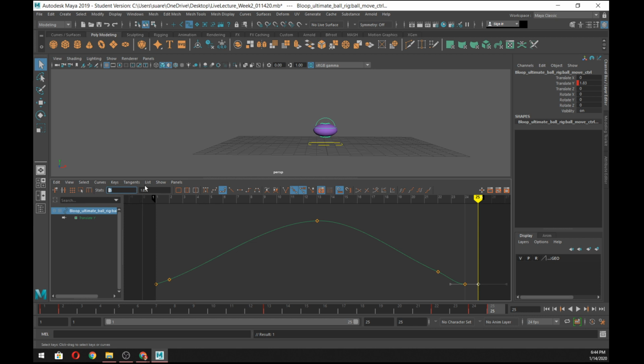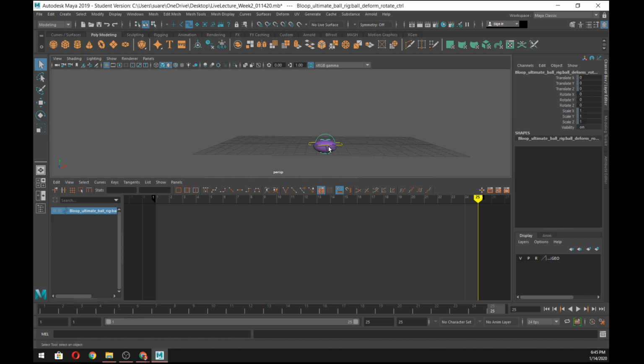Oh wait, sorry, value here, 0. And then 0 on frame 1. There we go. Okay, and then that messes up our curve a little bit, and we would want to fix that. And that actually went through the ground.